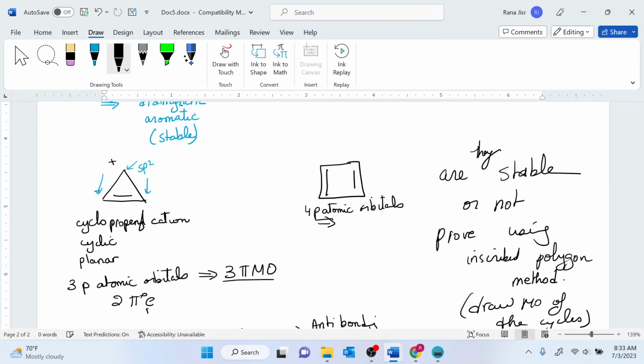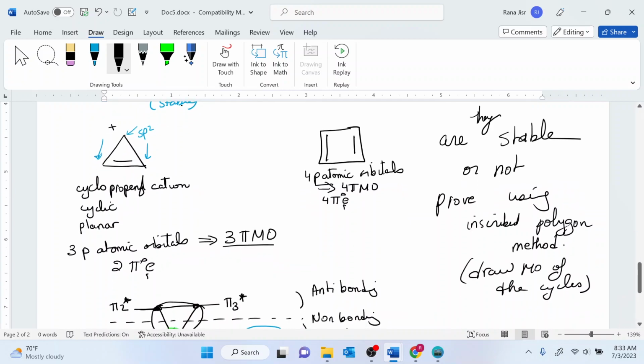That is going to make it have 4 pi molecular orbitals in there. And the number of electrons is 4 pi electrons. So in order to draw your cyclobutadiene inscribed in a circle, as we said before, you would need to make one of the vertices of the cycle point down, and that is going to force you to make your cycle like that. So your cycle is going to be like that, and now you inscribe it in a circle.